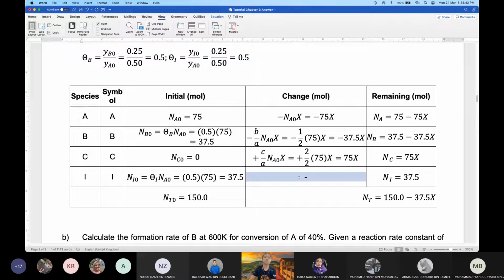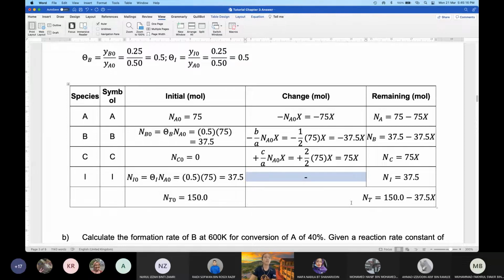Then we go to change. So part ni kamu kena faham lah, inert. That's why they call it inert. It is in the system or in the reactor, but it will not be involved in the reaction. Okay, kamu tengok dalam persamaan kimia tak ada inert ni sebab dia tak terlibat tindak balas. So of course there's no change for the inert. They will not be consumed, they will not be produced as well. So there's no change, right? So you can put dash or you put zero, it is understandable, but you have to put something. Jangan biar blank je. Kalau blank, it doesn't imply that you understand. Dia adalah tak ada perubahan. Either dash or you put zero.